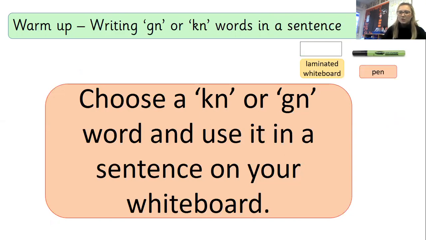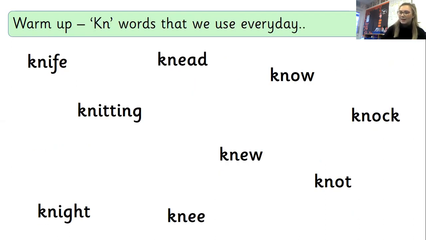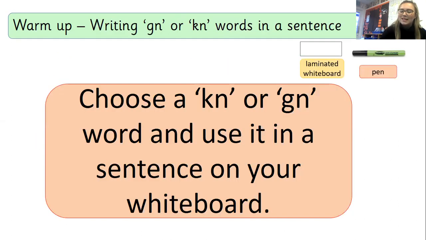Okay, so what I want you to do then is choose one of those KN or GN, and I meant to say words, sorry, and use it in a sentence, please. So we'll just quickly flip back. So there's the GN, and they're still in that N sound. And there's those KN, again with that N sound for knock and knot, knee and night. And what I want you to do is pop one of them in a sentence for me and do it on your whiteboard. That'd be lovely. And I'll see you in a second.